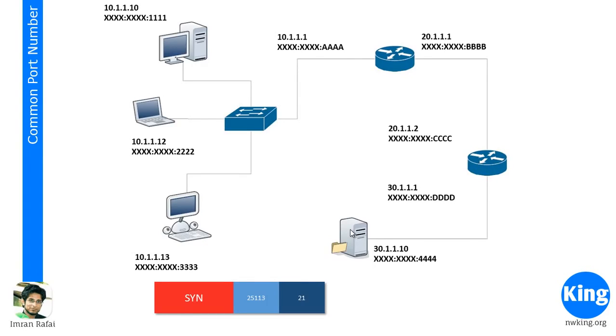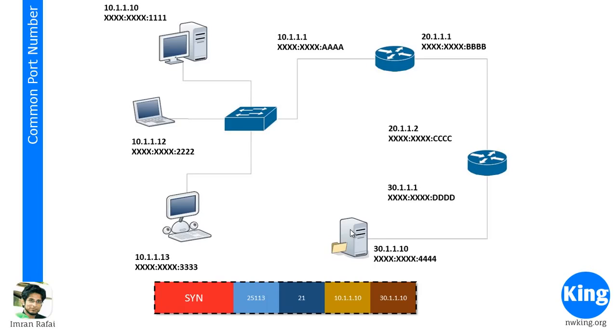Now in this case, the application that is trying to connect to this FTP server knows that it needs to send FTP traffic, right? So it says the port number is port 21, right? So then it says, okay, my IP address is 10.1.1.10. I need to go to an IP address of 30.1.1.10. This forms the packet. Now this packet does not change until it reaches the end of this communication.